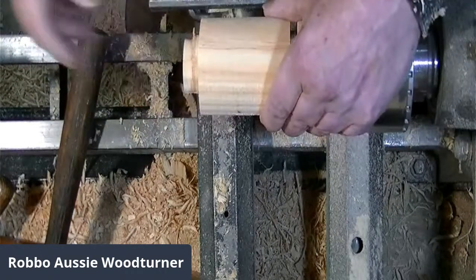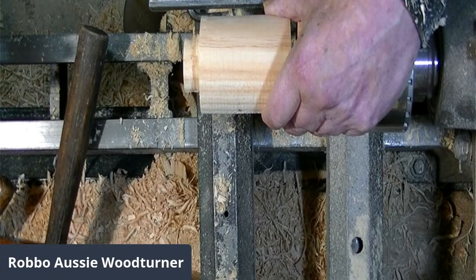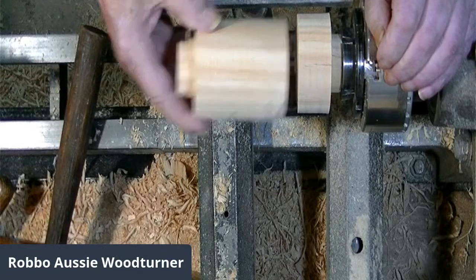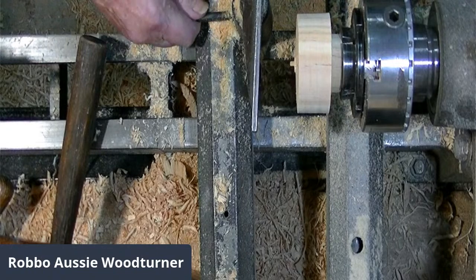Now, if you've got the end supported by your tailstock, then it's prudent to back the tailstock off a little bit so that the parting tool doesn't get jammed in there. Right. Now what you're going to do is face this off, and I'll change cameras now.